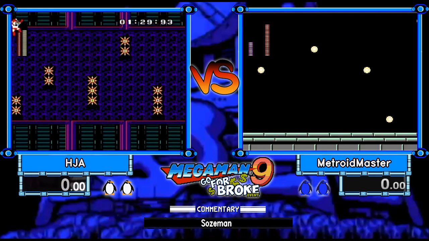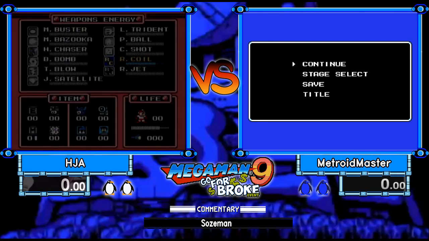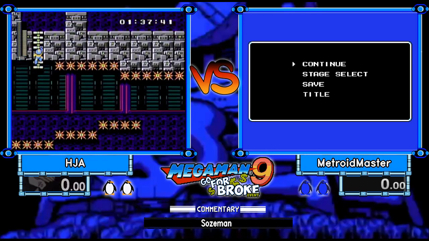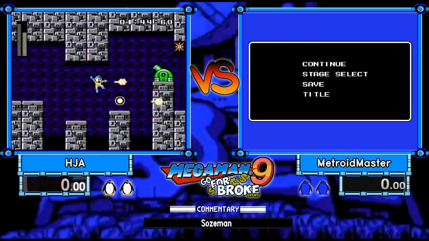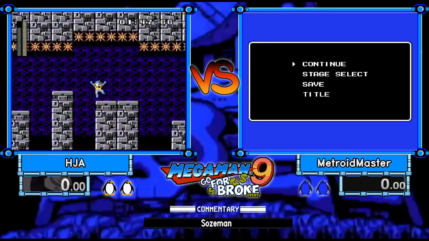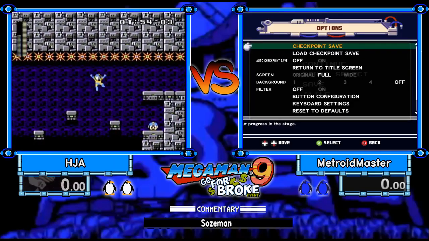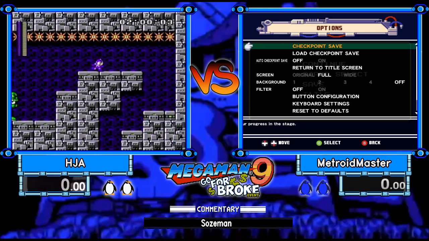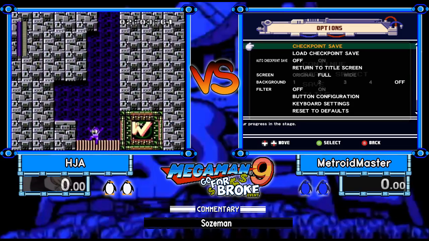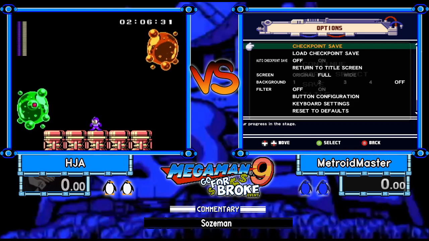Well played by both of our runners today. Very good effort, Metroid. Very well done. Yeah, this game is not easy. As many of you just witnessed, we had 3 deaths from Handsome Jack, who is a very experienced player at this game. MetroidMaster had trouble there at the end. Wily is nobody's friend in this game.